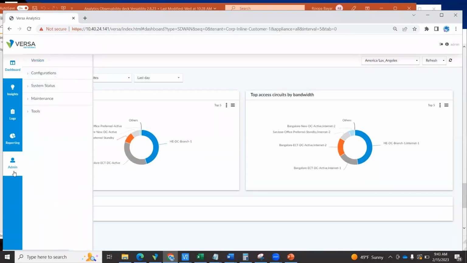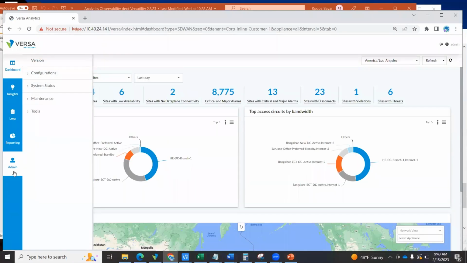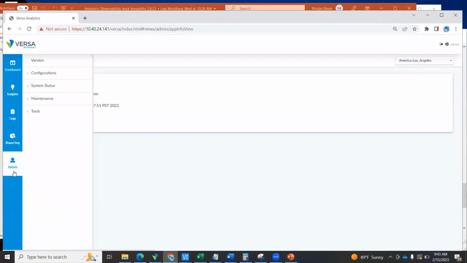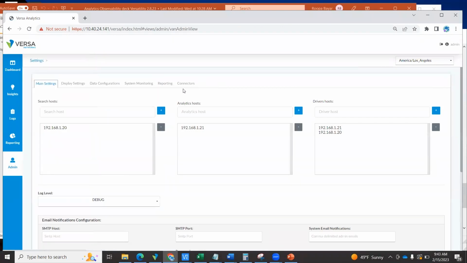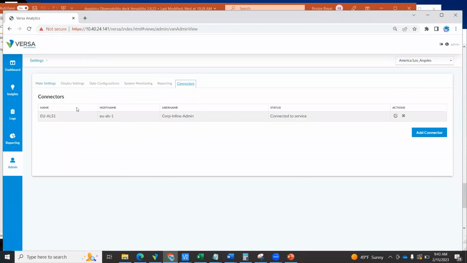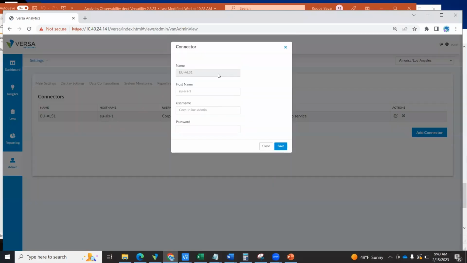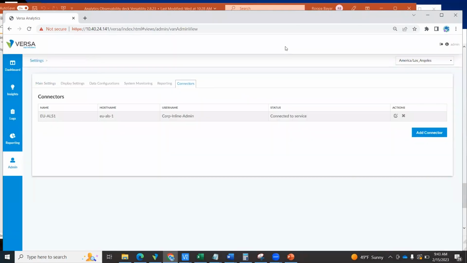So this is our analytics portal of 22.1. This acts like your on-prem cluster. If you need to enable advanced logging service, all you need to do is set up connectors in your portal. In this example, we have connected to the European Advanced Logging Service cluster. When you subscribe to this service, the Versa Managed Service Team will provide you the credentials to log in to the advanced logging service, and we save that information here.